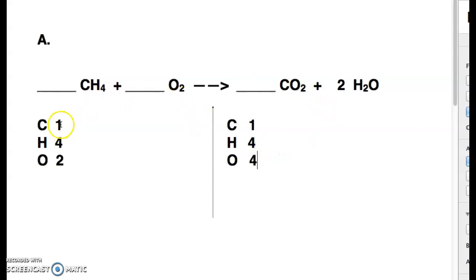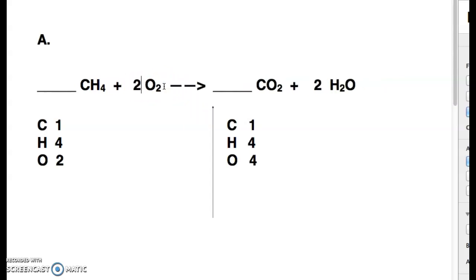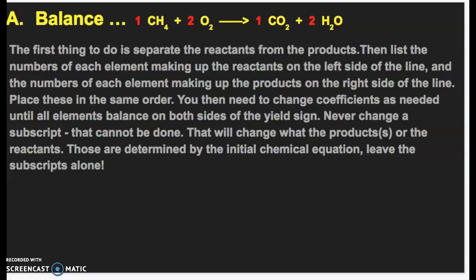Then you go back and you start again. You have 1 carbon on the left, 1 on the right, 4 hydrogens on the left, 4 on the right, 2 oxygens on the left, 4 on the right. The way you can make this have 4, instead of having 1 molecule of oxygen gas, you can now use 2 oxygen gas. There it's balanced. There it's balanced for you. Okay? Simple one. I think we did this yesterday, as a matter of fact.